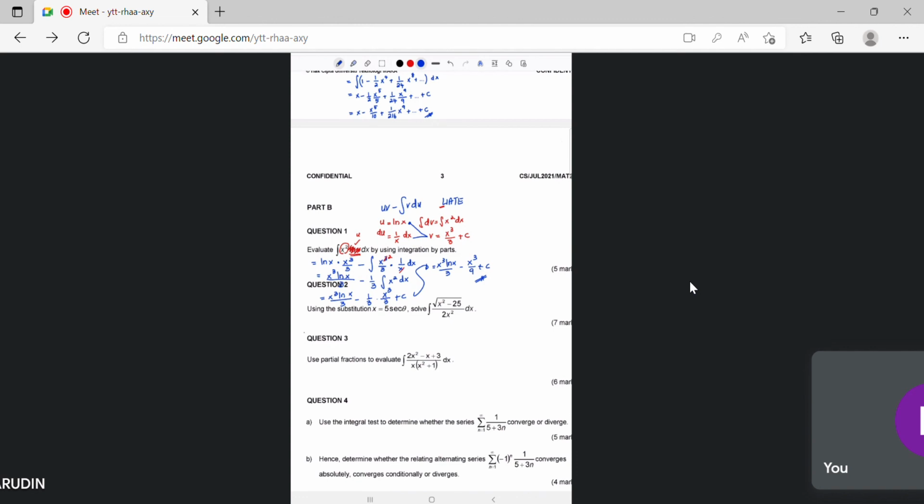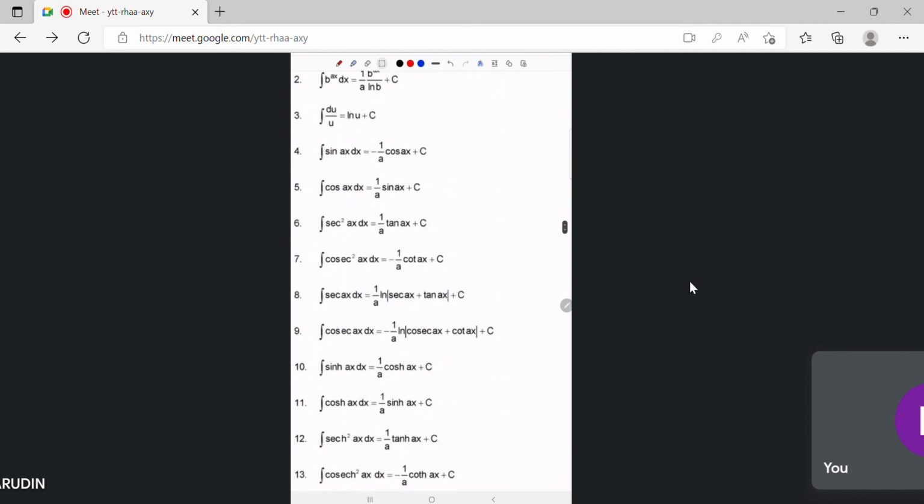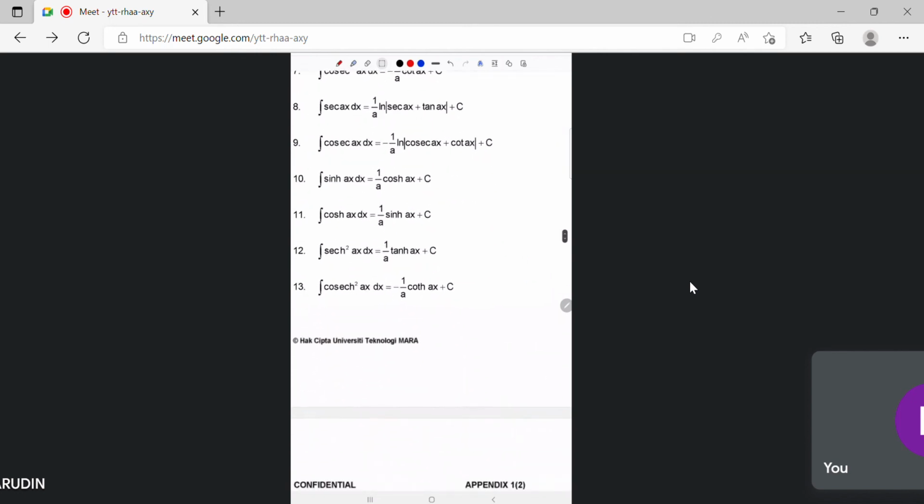Okay, so the next one. 3 go. Tadi kita dah tengok 3 go kan? Okay, kita polish sikit. Nampak dia dah bagi ni. Okay. In case dia tak bagi nak guna substitution apa? Straight away tengok pada function yang ada dalam ni. Okay, kita ada x squared minus a squared. Okay, yang ni. So, kita tengok terus apa yang kita ada dekat dalam appendix. Number 14, 15. Tengok.